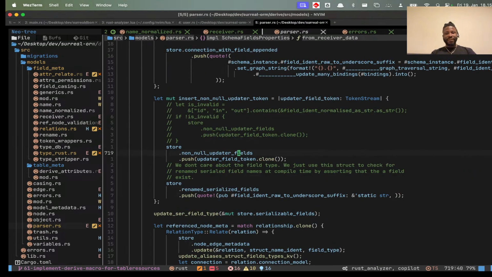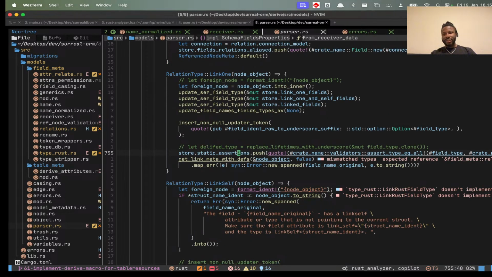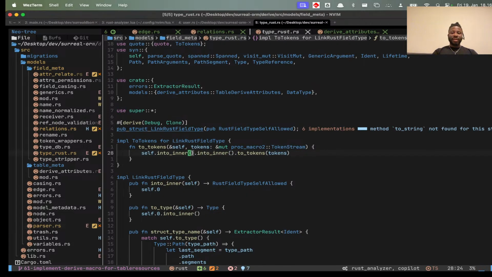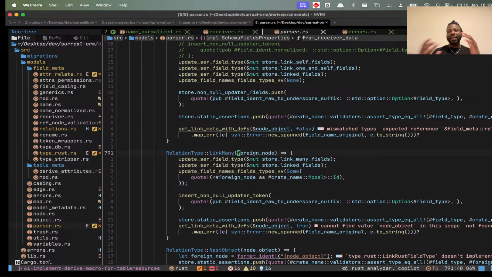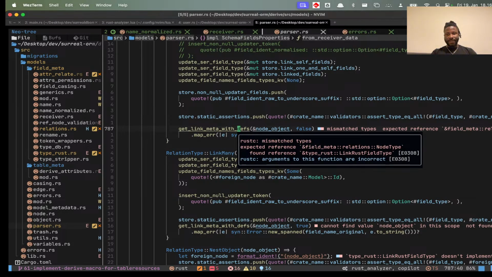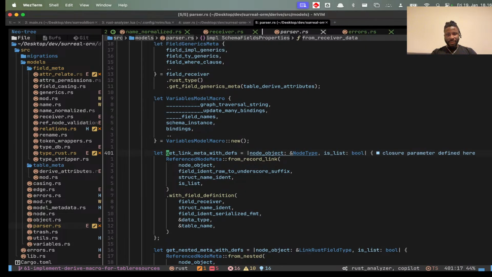But we need to go up a little bit here. So I'm actually thinking of abstracting some of these into some methods to make it easier to manage. But we could inline everything at first so that we just have everything in one place. Then once we have everything working, as you can see, previously most of these things were in the same module. So I had a lot of giant files, but I reorganized a lot of things yesterday and the day before. So let's see this. It's expecting. Let's go. Okay. So basically it's linked Rust type now.